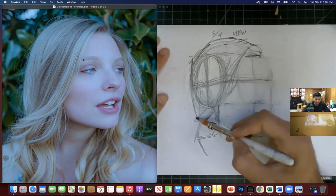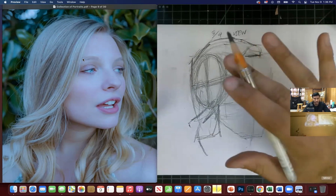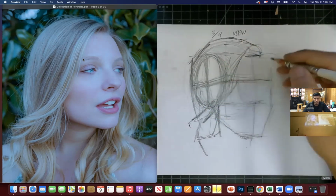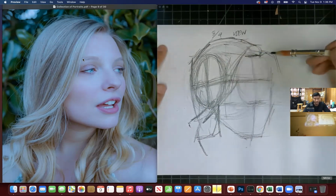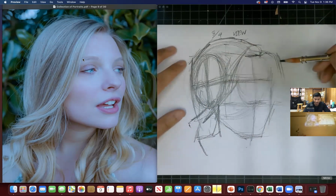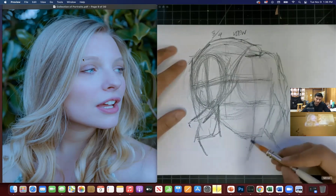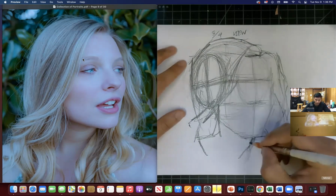And as you draw, keep in mind the 90-10 rule. 90% of the time, you should be looking at your photo reference, which is over there. 10% of the time, you should be looking at your model. Yes, there are times it's reserved for you to just clearly only look at your drawing and what you're doing there. But specifically when we're blocking in the form, you really want to keep your eyes paying attention to your imagery.